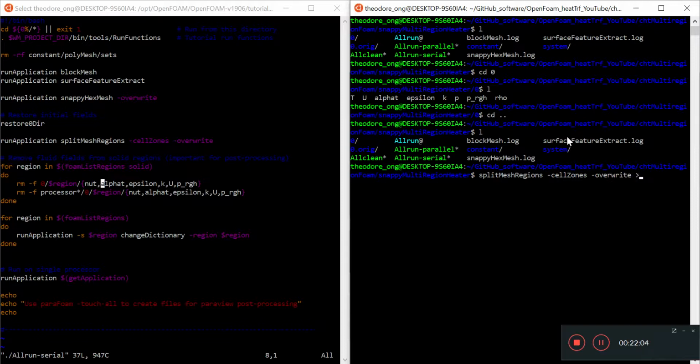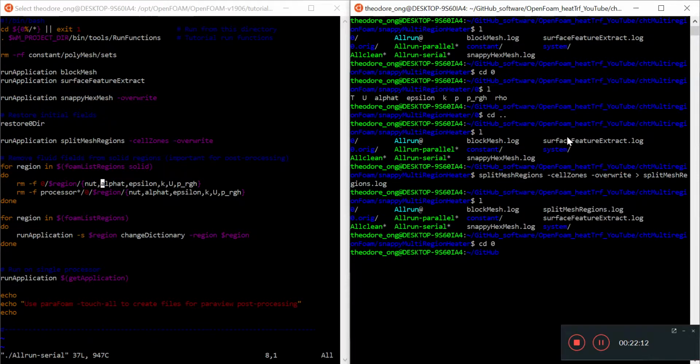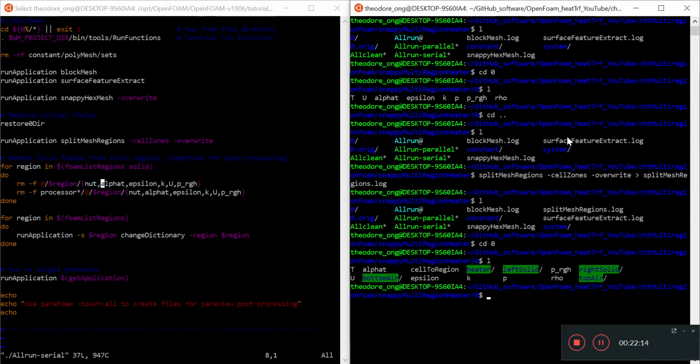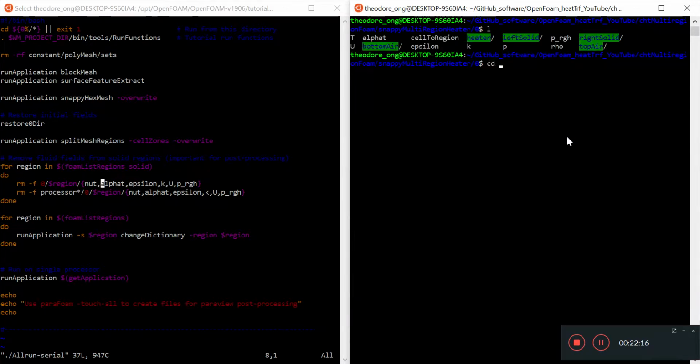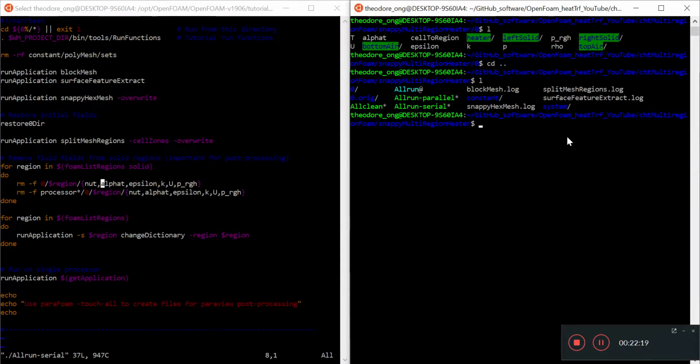And I'm going to write to split mesh regions.log. So split mesh regions, we already know what it does. So cd 0, you see we have 5 regions there now. Okay, so we have already gone through this before. We can take a look at the system split mesh.